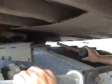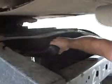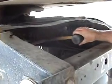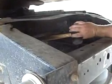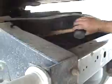Now we're going to come around. We're going to take my make-believe flashlight. We're going to look up here and make sure that the jaws are fully secured around the shank of the kingpin, not the head. Then we're going to take a look at this torque arm under here. Securely mounted to the vehicle, no missing nuts or bolts. The bushings are in place, and they're not missing any nuts or bolts, and they're not frayed, worn, or missing.